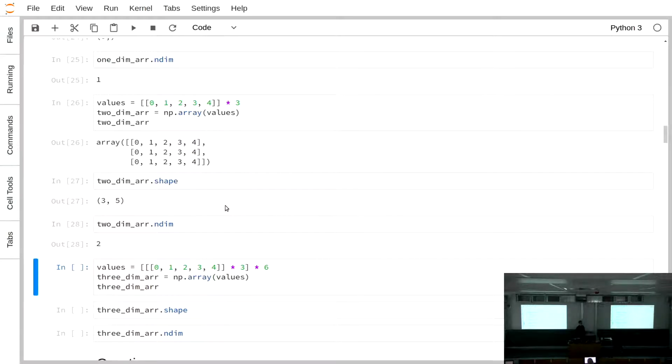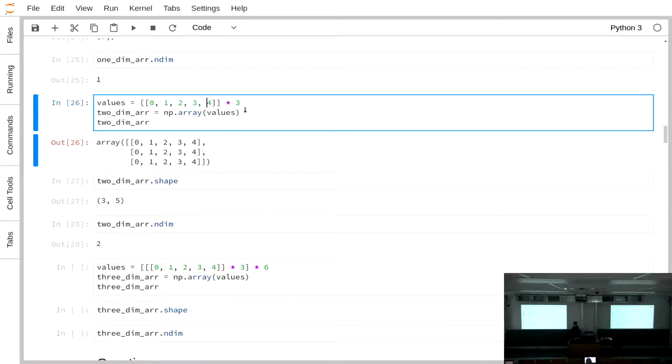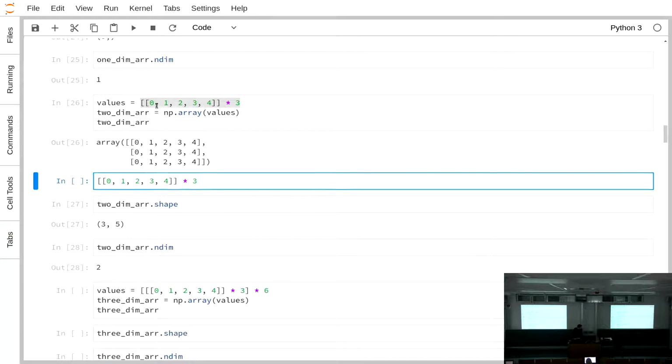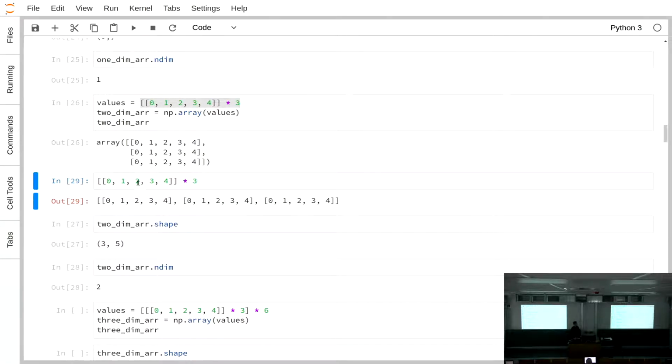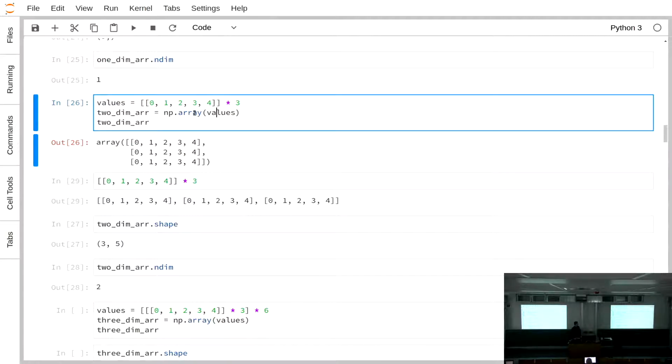Yes? If I want to do scalar multiplication, scalar being 3, to this vector, what should I type in? We'll come to that later. Basically this is very convenient with NumPy. You could just do something like this, and then the whole array would be multiplied. This is just for creating input data to have a 2-dimensional array here. As you might know, for lists, this is what will happen if you multiply a list by 3. It just replicates the list 3 times. Afterwards we input this to the array constructor, and then we get a NumPy array that behaves differently for this kind of multiplication. But we'll come to that later.